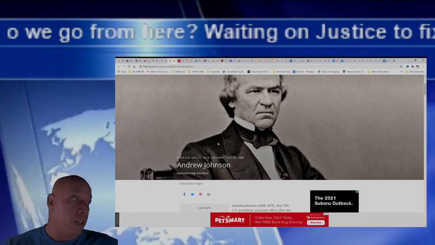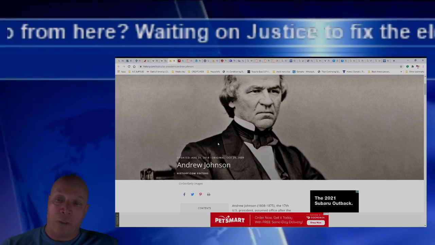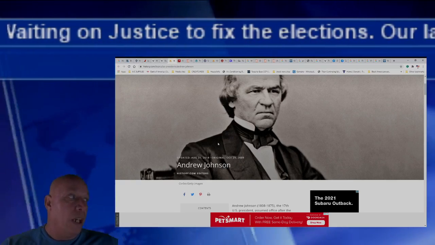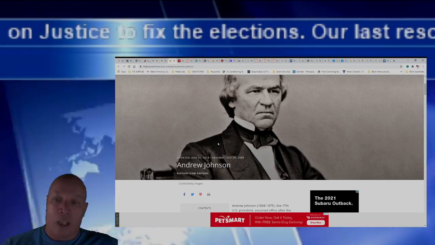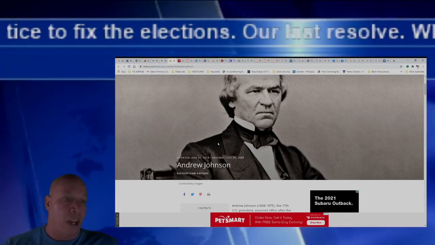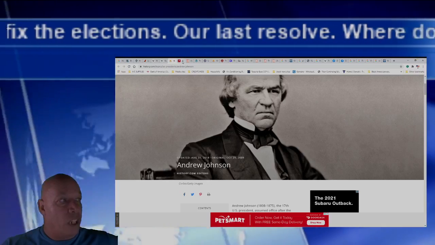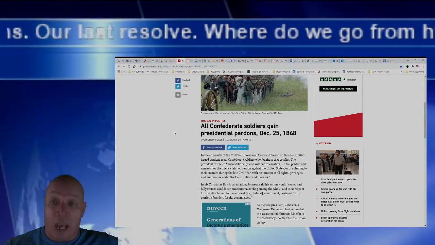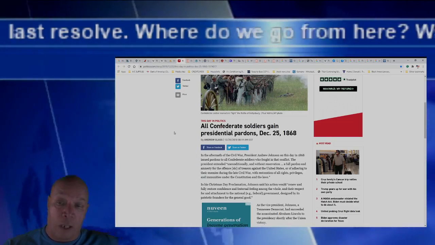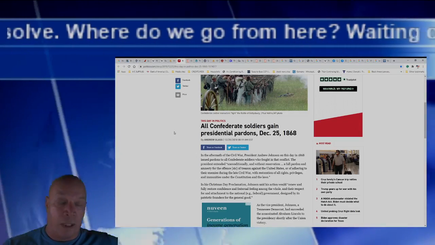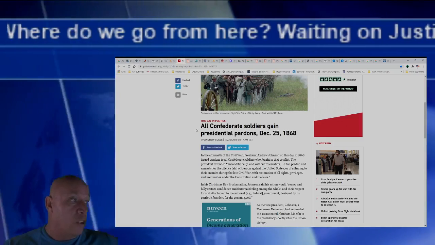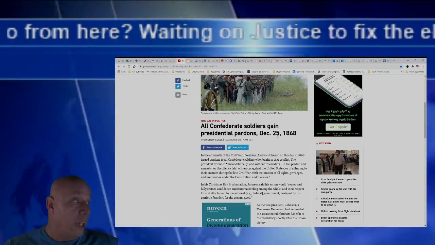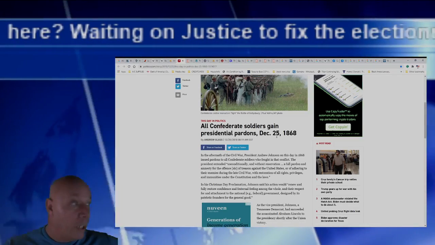And they also did it because they knew this guy, like I said, was the father of RINOs, Andrew Johnson. He was a traitor to the nation. He was a true Democrat, and he knew the whole time what he was doing. And after they killed Lincoln, this guy becomes the president. Now, we can see through the progression of him how he moves forward. He goes ahead and stops the executions of all the Confederate soldiers that were sentenced to death by Lincoln. Then all Confederate soldiers gain presidential pardons. You see, this was in 1868 when he did this.